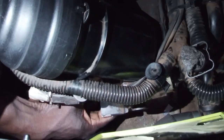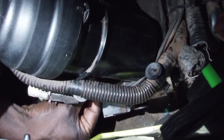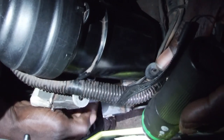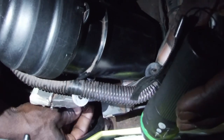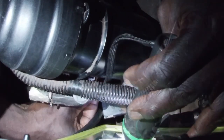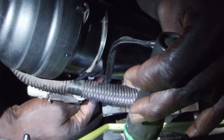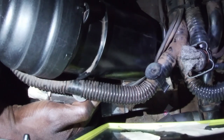Now I want the ground wire from the oil filter. Okay, it's on it. Next, I want the other ground wire coming from the other set of cables on the driver's side. Okay, it's on it. Now I need to find a way to place the nut, and that will be it.